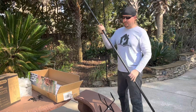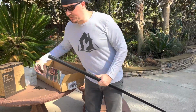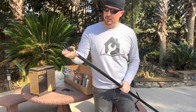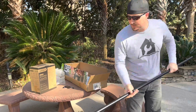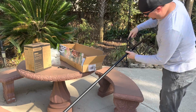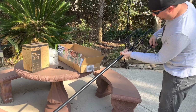All right, so you do that. Then you want to figure out which tip you're putting on. We're going to put on the multi-tip, so that gets screwed on. And then lastly, you have the bottom piece, which just fits on here. Again, be careful with the barbs. Those barbs are going to help it really grab into your grass or dirt.